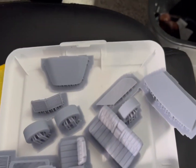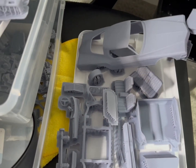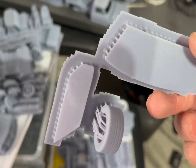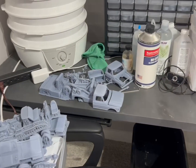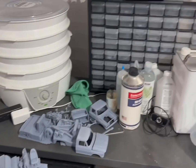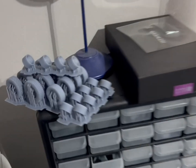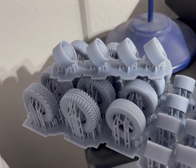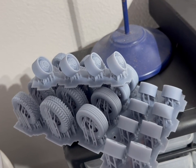You can see I printed the glass up to make my platforms and pucks for the vacuum forming machine that I showed you in the last video. Of course, I got a couple trucks there. Got some more wheels and tires. I really liked the tires, so I added this B250 file. So I printed extra of them.